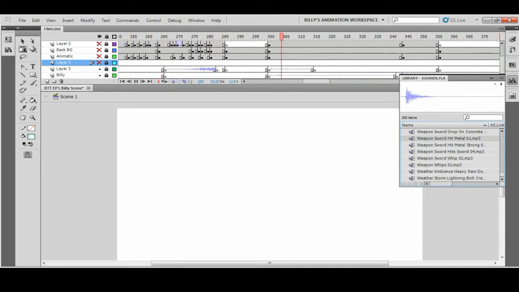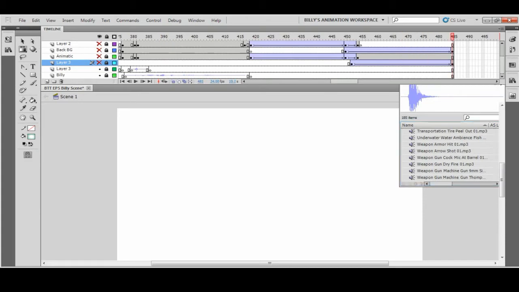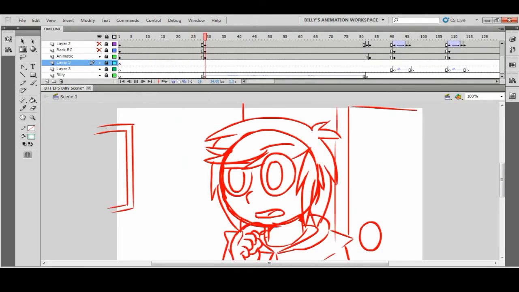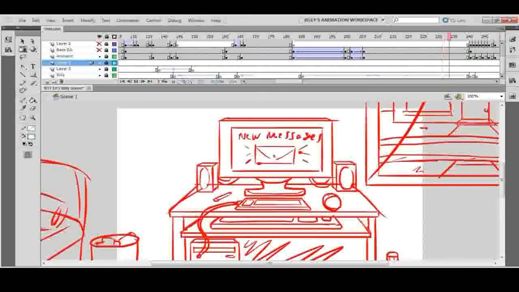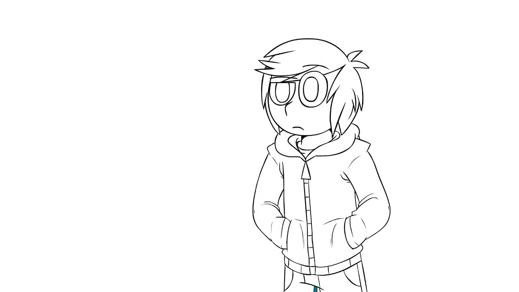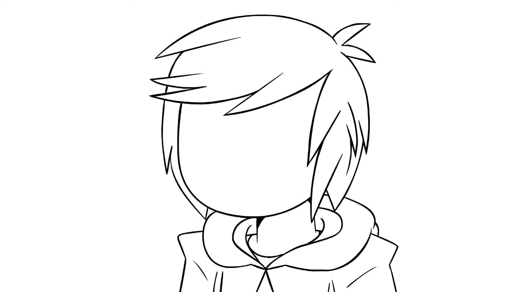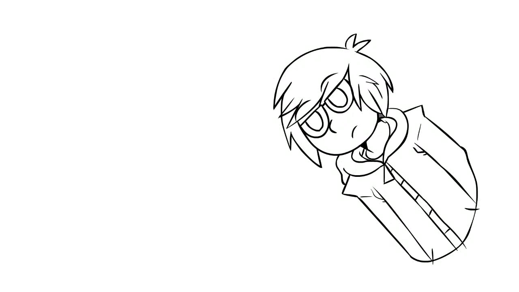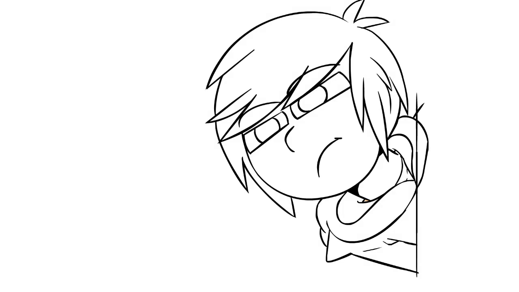After I've done all that, I put it into Flash and use some of the sound effects it has there. I get started with a rough sketch on the scene. This takes a bit of time to do, seeing as even in my sketches I use a lot of detail. As soon as I do that though, it's on to the keyframes, which are the hardest seeing as I put in the most detail there. This can take a number of hours depending on the length of the scene. Like, if it's maybe a minute scene, it would take maybe a day or two, depending on how long I work for it.